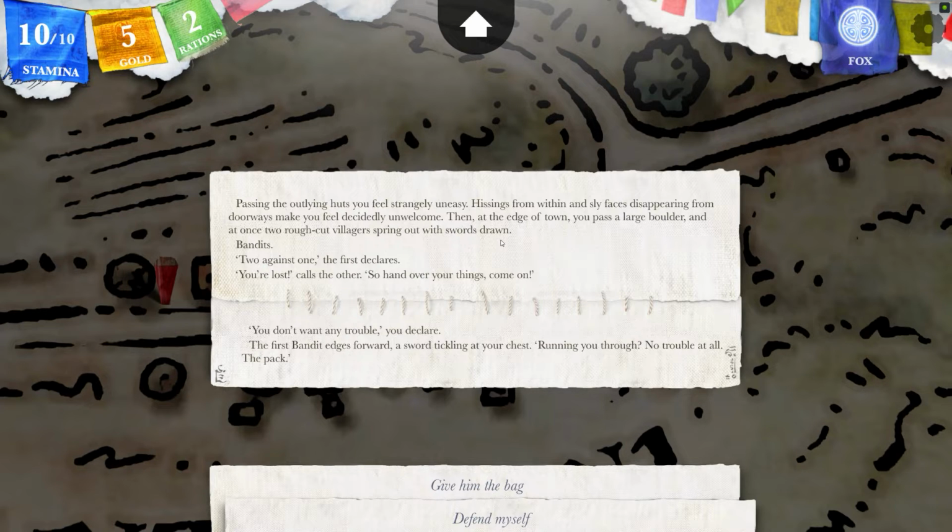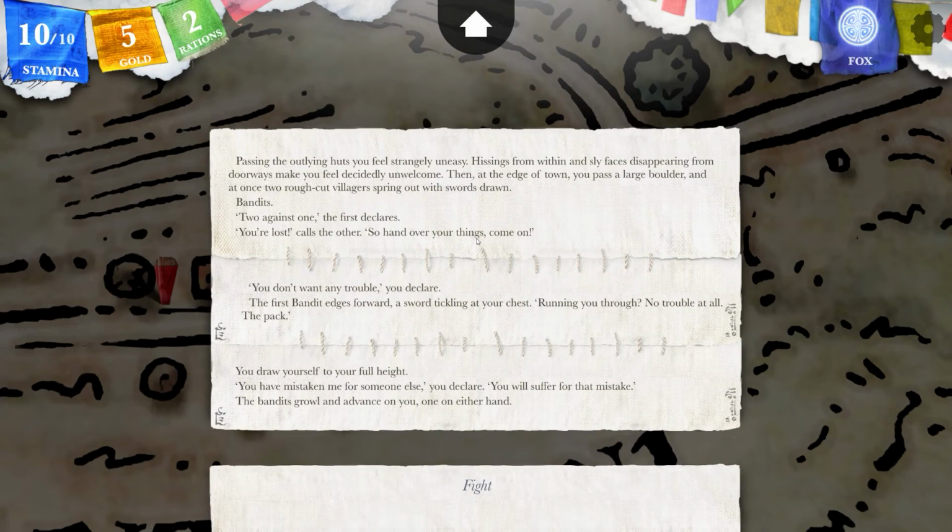Okay. Well, we ain't handing over our pack. No siree. So that means we're going to get into our first proper fight. We're going to defend ourselves.